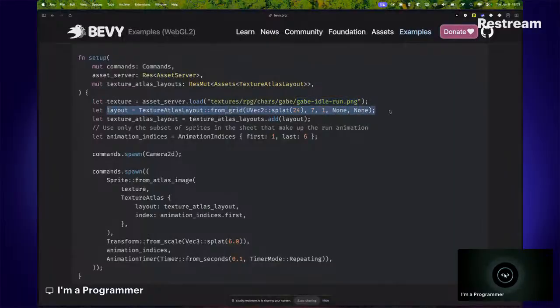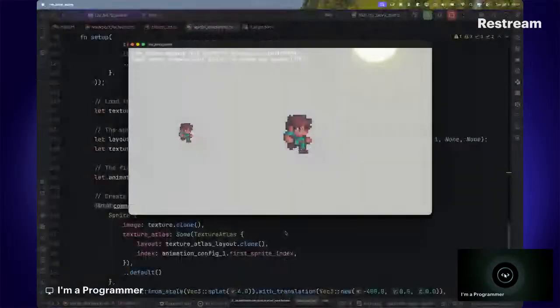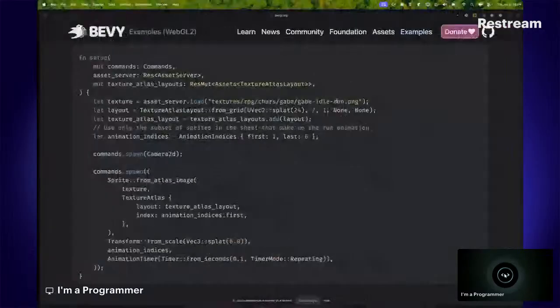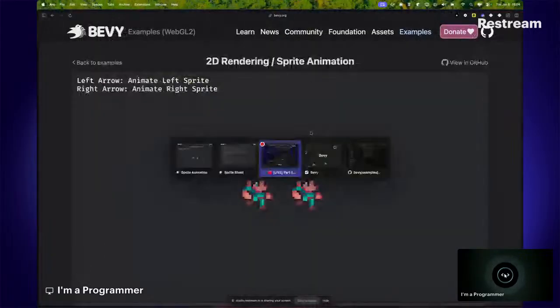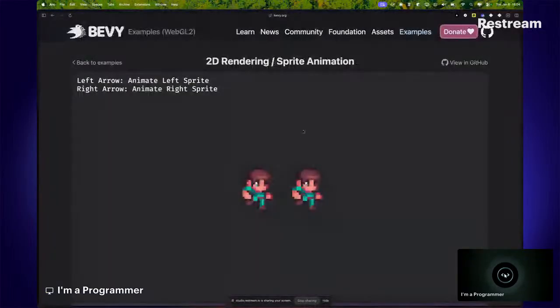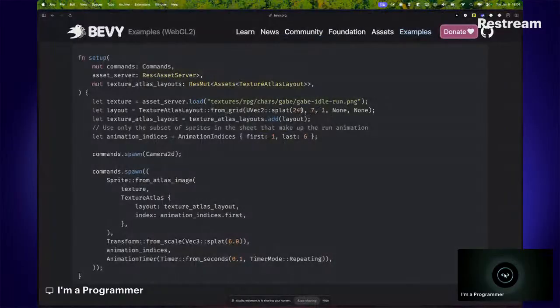We have the texture layout defined, but in this case, the same thing as what we have here, which is 24 pixels in size, which is what we define by UVec2 sizes, 24 by 24, since that's the size of the sprites themselves. Then we define the number of columns, which is 7, based on our explanation from here, which is 7 different frames, right? 7 columns, 1 row. That's basically what it is. So in that case, we are doing the same thing here. We define the size as 24 by 24 pixels here. We are loading that into the grid, creating a grid from it. We are not setting any padding to it because there's no need for padding, and we are not setting the offset.